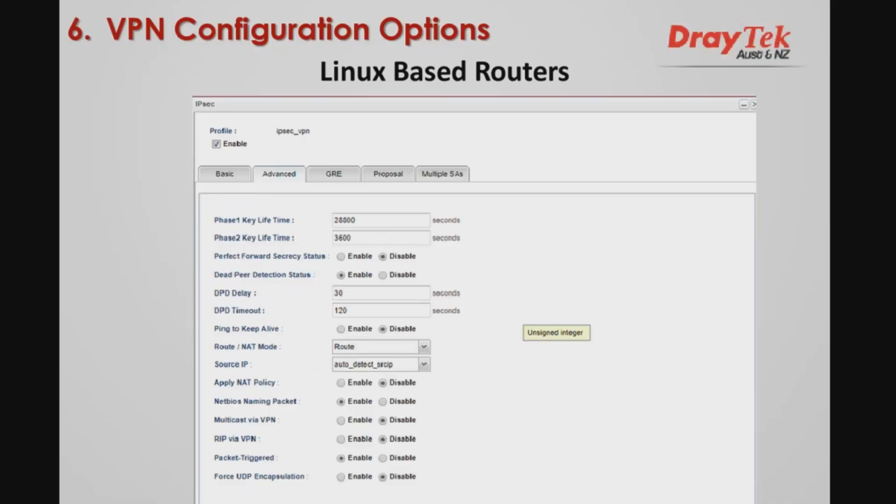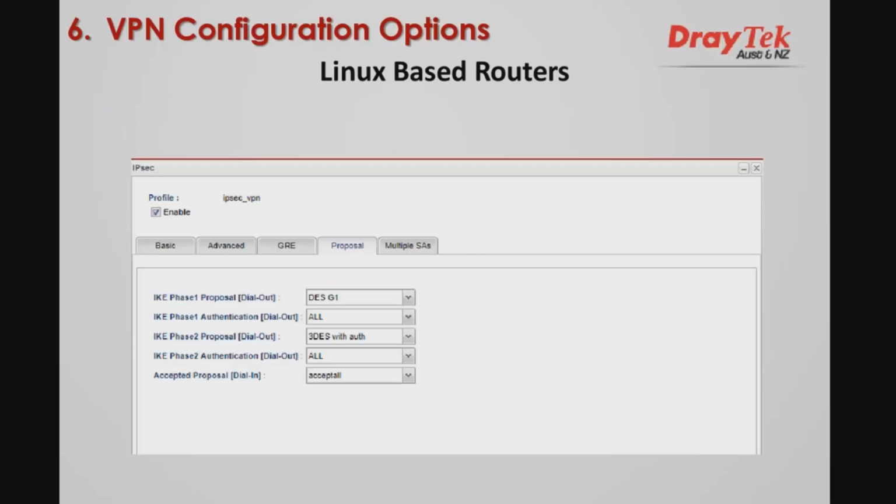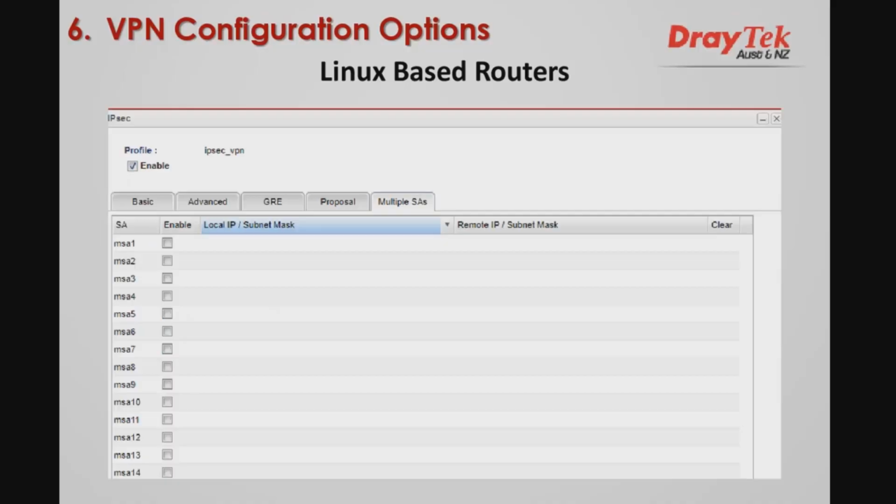In the next tab, we have the advanced options where we can select various options. Under the GRE tab, we can enable the GRE function. On the next tab, we have the IKE Phase 1 and Phase 2 proposal settings. The last tab is Multiple SAs, which allows you to add multiple networks to the VPN profile.